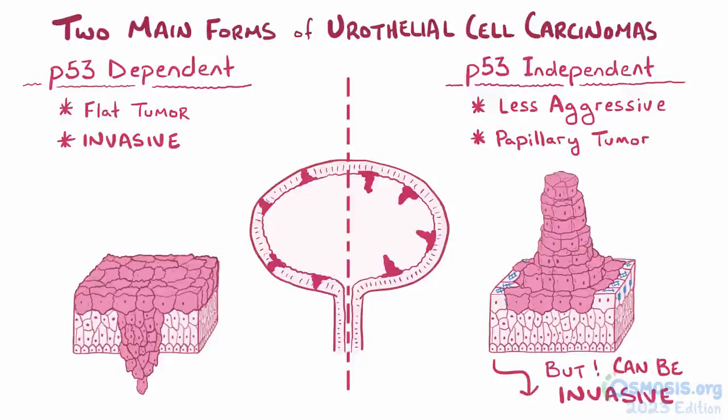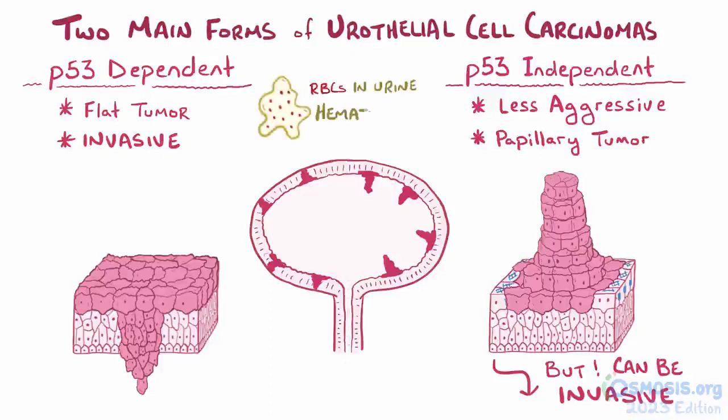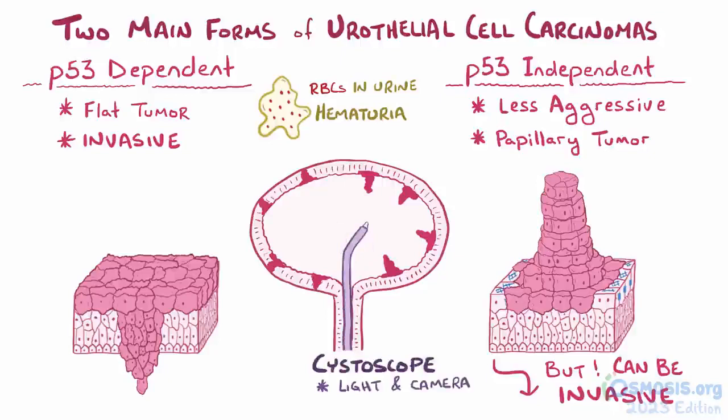Regardless of the cause of the urothelial cell carcinoma invasion, a telltale sign of the presence of cancer is the presence of red blood cells in the urine, a typically painless condition known as hematuria. To make a definitive diagnosis, it's possible to look at the inside of the bladder with a cystoscope, which is a thin, flexible tube fitted with a light and a camera that's inserted up the urethra and into the bladder, a procedure called cystoscopy. This tool can also be used to take biopsies, which are used for subsequent histological analysis.